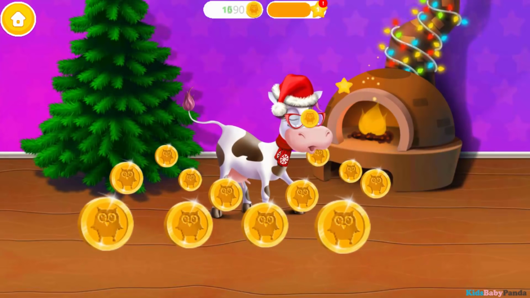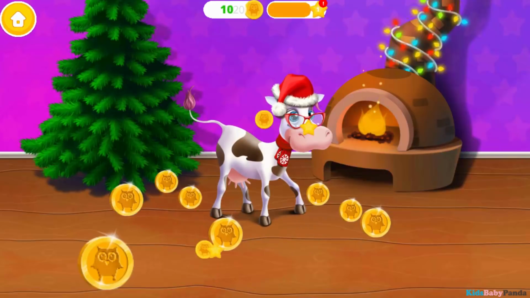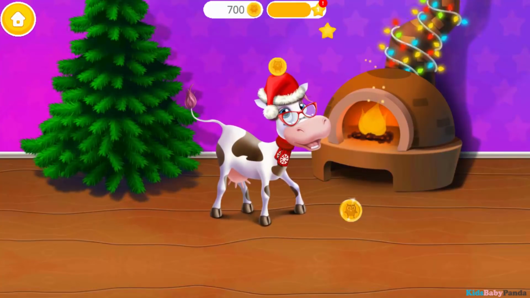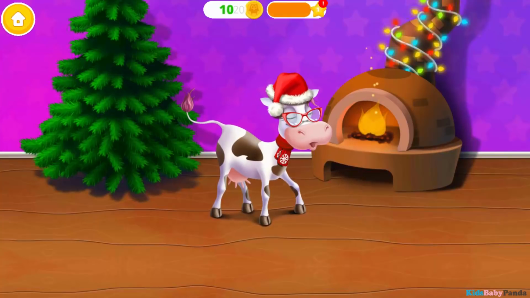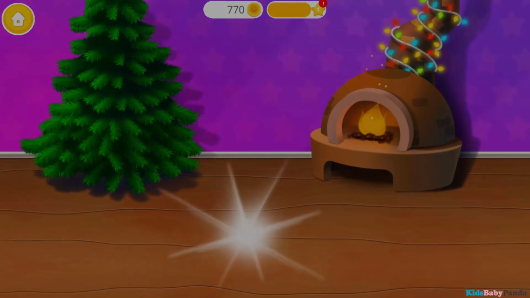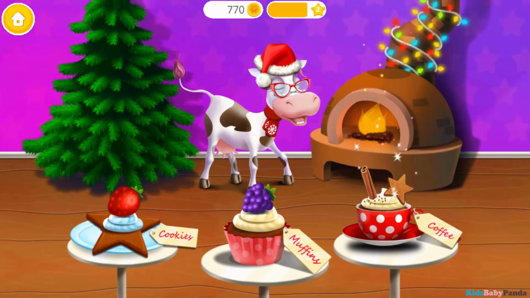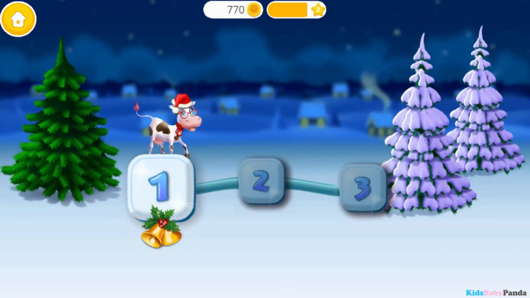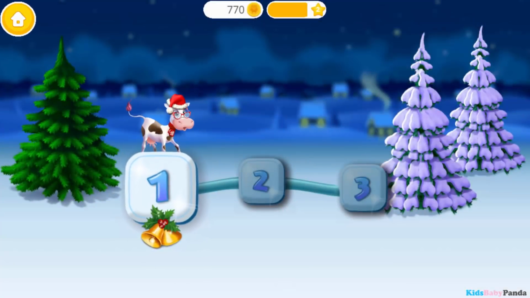3. Thank you for your help. This is your reward. Here's the diamond for you. Let's make some desserts with Miss Violet. Let's bake some cookies. Level.